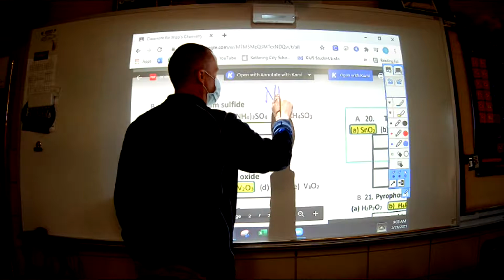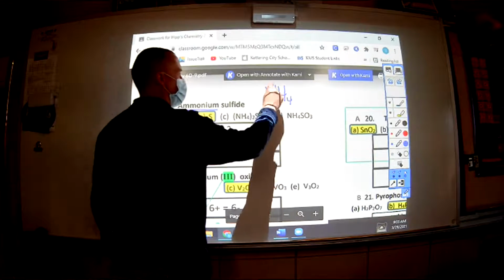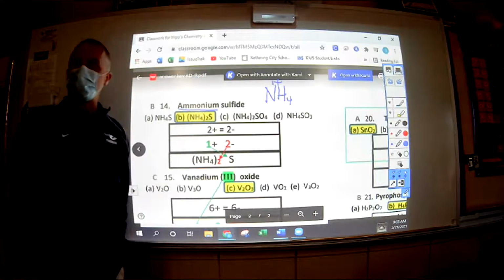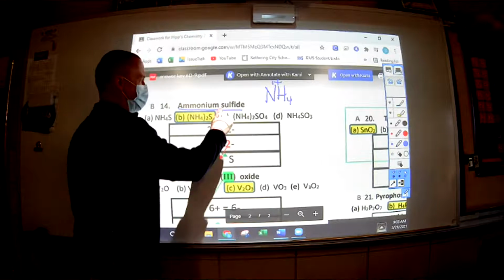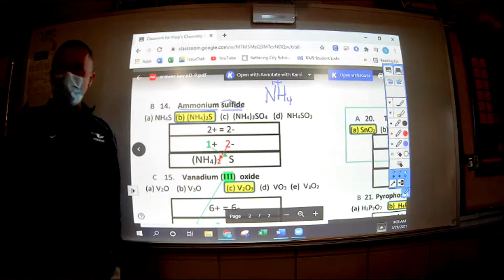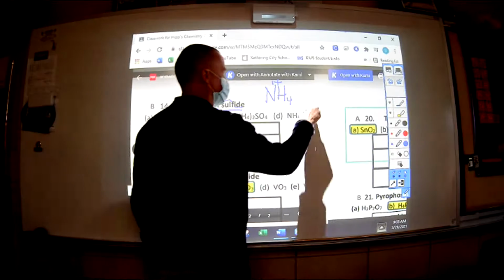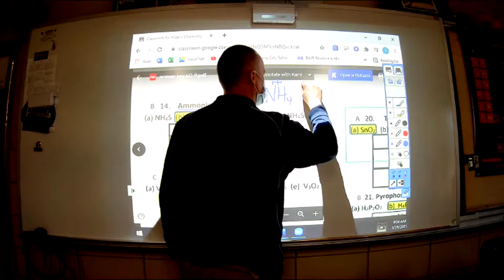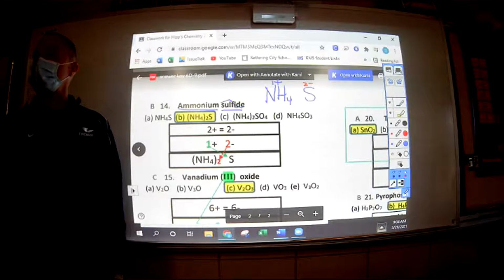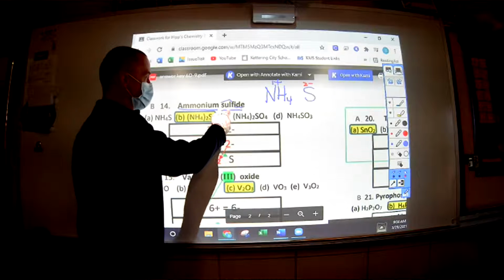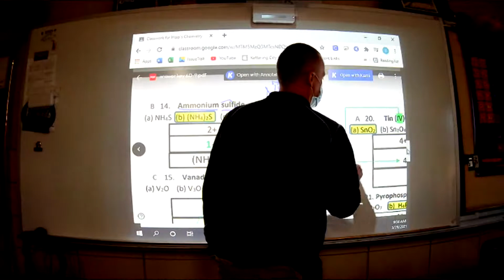Ammonium is NH4. What is its charge? 1 plus. So I'm going to write the charge right above it, 1 plus. And it's with sulfide. I've got sulf and it ends in ide. So I know that that is the element sulfur that has now gained its 2 electrons. Sulfide has gained its 2 electrons. If you look on the periodic table of ions, you'll see in sulfide's square S2 minus. So I have sulfide at 2 minus. I have ammonium at 1 plus.